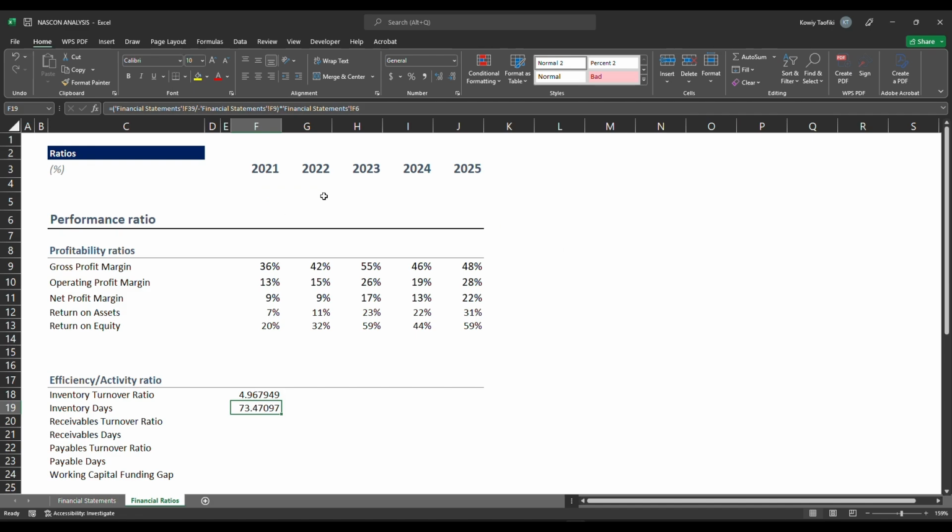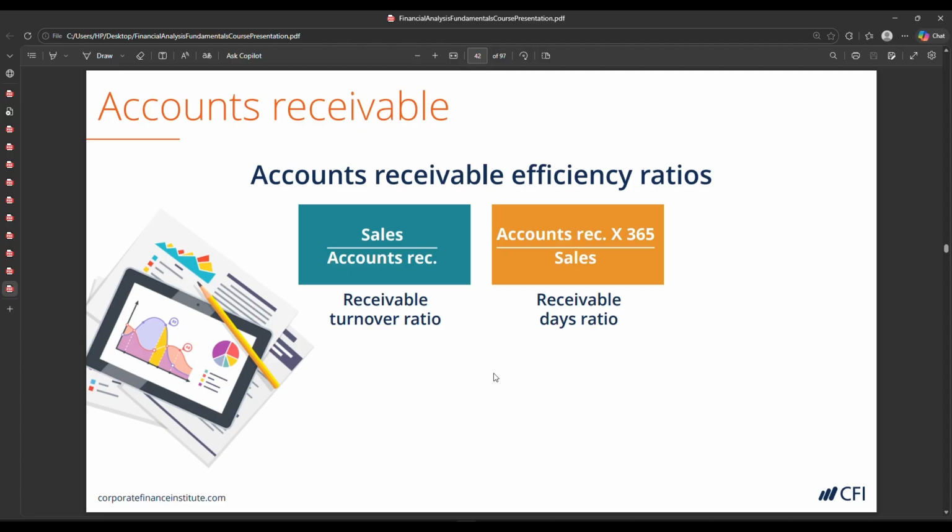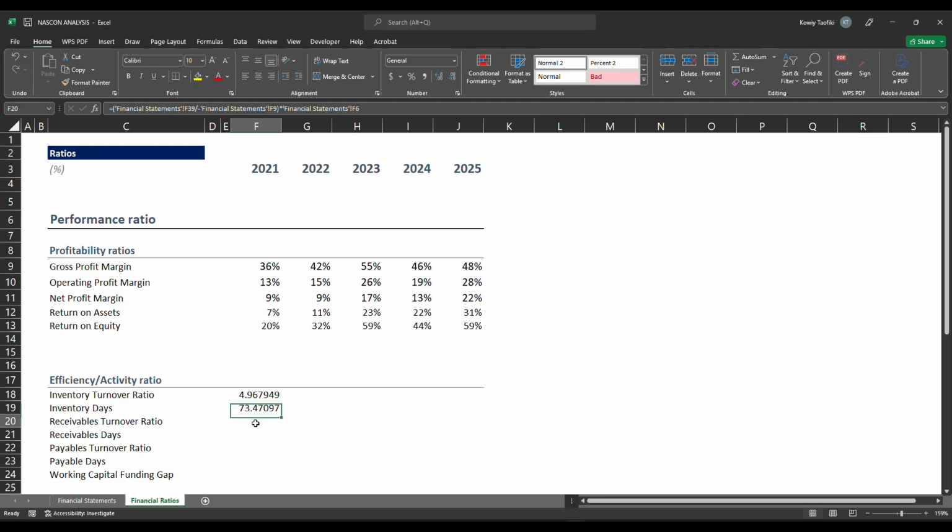We're going to come down to the interpretation. Stay with me. So move on to the next one, which is basically our receivables. Go back to our material here. Our accounts receivables, like I explained, are your debtors relating to your customers. So we have the one for the turnover ratio, which is your sales divided by your accounts receivables, and your receivable days ratio, which is the accounts receivables divided by your sales times 365, or 366 days if it is a leap year. So go back to our Excel sheet, come down to receivable turnover ratio.